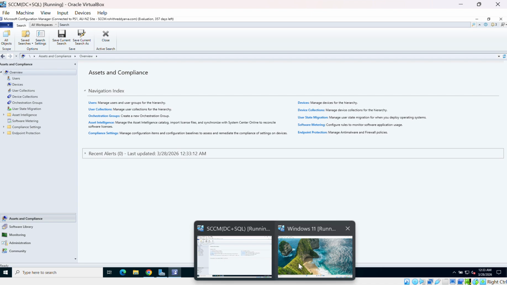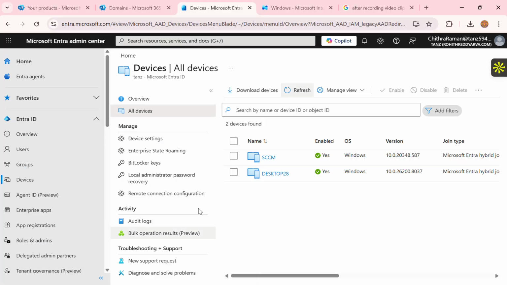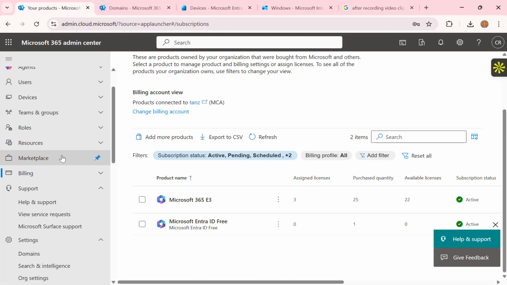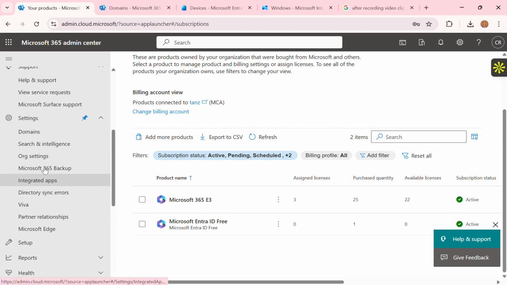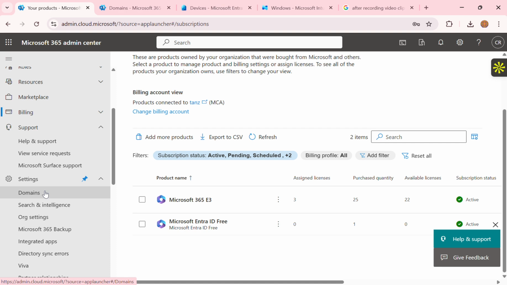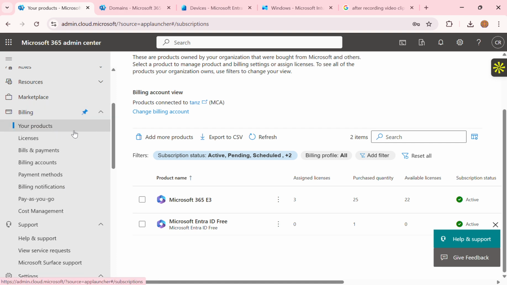And what else? We need a Microsoft 365 license account. So this is my Microsoft 365 admin portal. This is how it looks when you are a global admin. You'll see all those options. Under settings, under billing, if you click on your products, all the products that are linked to this tenant account will be displayed here.